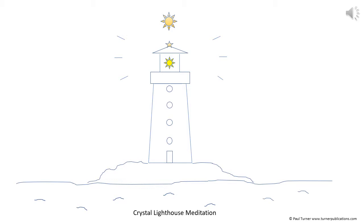So the next room in the lighthouse we're going to explore is the heart region of the lighthouse. So imagine you're walking down the staircase, and as before, is it easy to move from the throat to the heart, or does it feel a little bit apprehensive to go down to the heart? Does it feel like it keeps you up, the energy? Is the stairwell clear? And as you wander down the stairwell and you get into the little room that represents the heart, imagine you're finding your way to the center of the room where there's a little altar or fireplace prepared for a flame, and you light it up with the torch and you fan that fire and let it spread out, that radiance, until it starts to fill up the room.